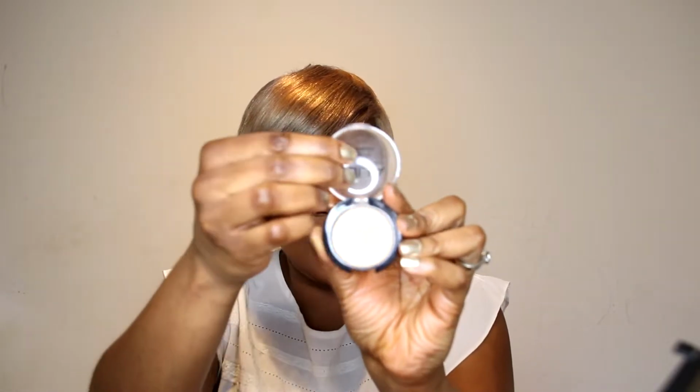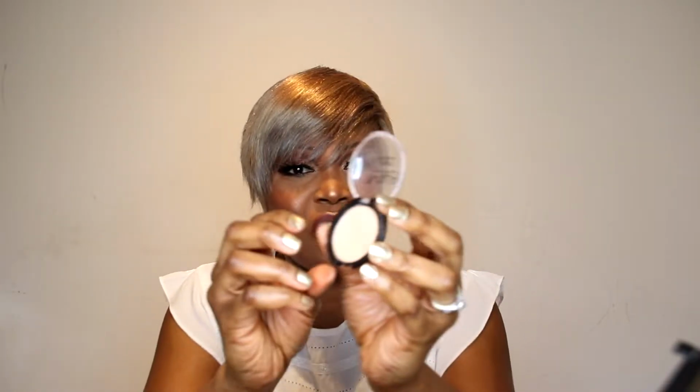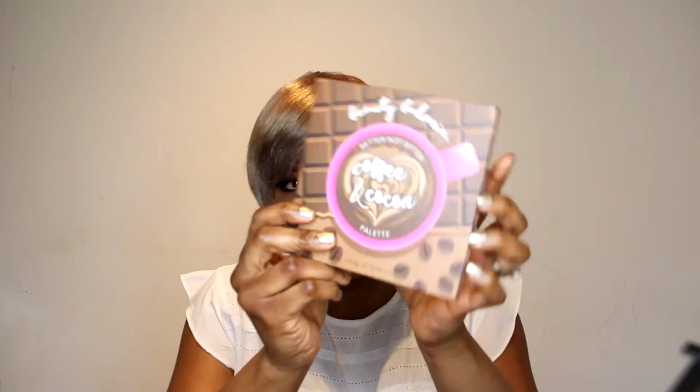This is an eyeshadow by MUA, and it's called Fudge. I wonder why they call this eyeshadow Fudge. This is not fudge. This is anything other than fudge, because we know fudge is like a chocolate brown color, and this is white. So this is what I use for the inner corner of my eye, or the inner part of my eye, as you can see. And then the rest, I completed it with this palette, which I love, love, love, love. I love this palette. And for my cheeks, I used the Beauty Bakery Coffee and Cocoa palette.